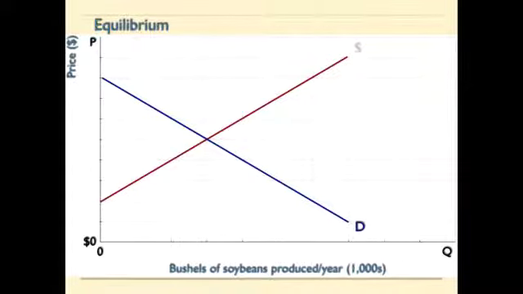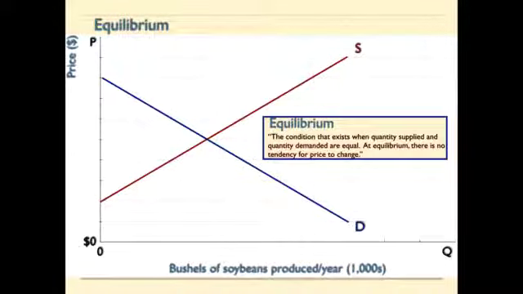So we are going to look at the equilibrium. The first thing to realize is when we talk about equilibrium that you have to have a supply and a demand curve. If you do an analysis of equilibrium and you only have a demand curve or you only have a supply curve, that is inappropriate. You're not analyzing the equilibrium in a marketplace. And as a reminder, equilibrium is a condition that exists when quantity supplied and quantity demanded are equal.